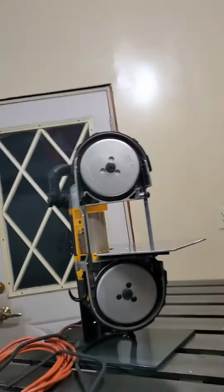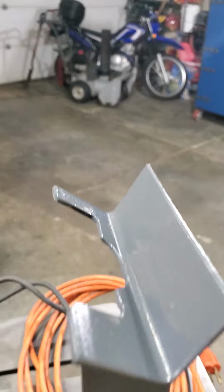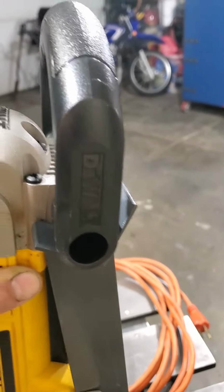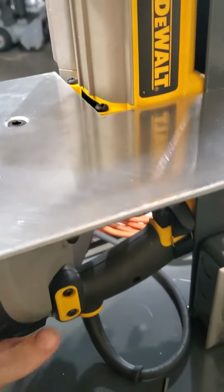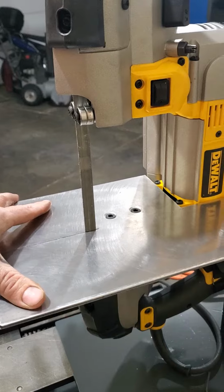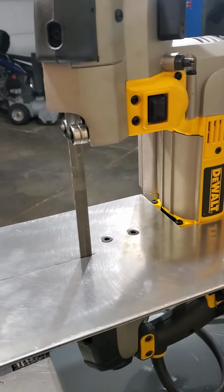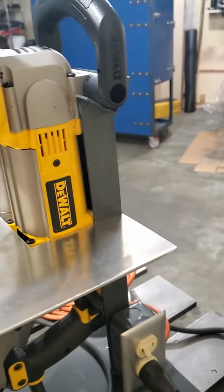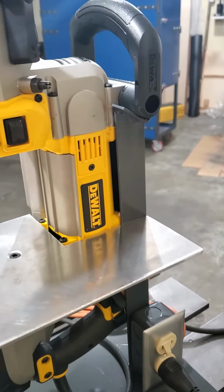Moving away here. And all it is just a simple angle iron. Slides in the slot, pulls in. You know, it might move a little bit here like this, but actually when I'm using it, I don't even notice because you're just kind of pushing into the blade anyway. So turn it off and on, and works like a champ.